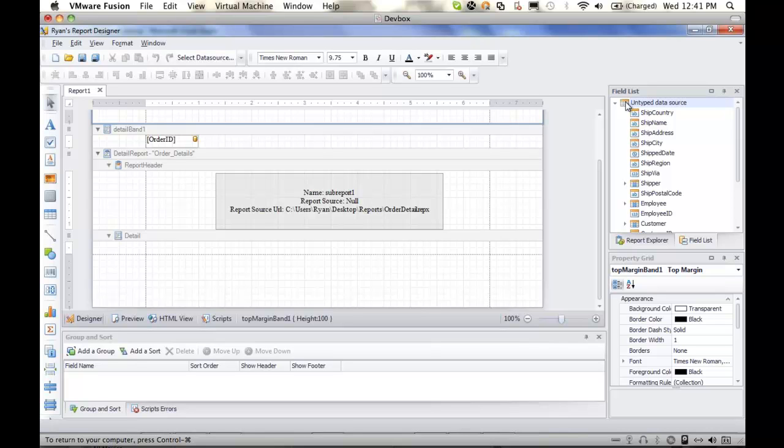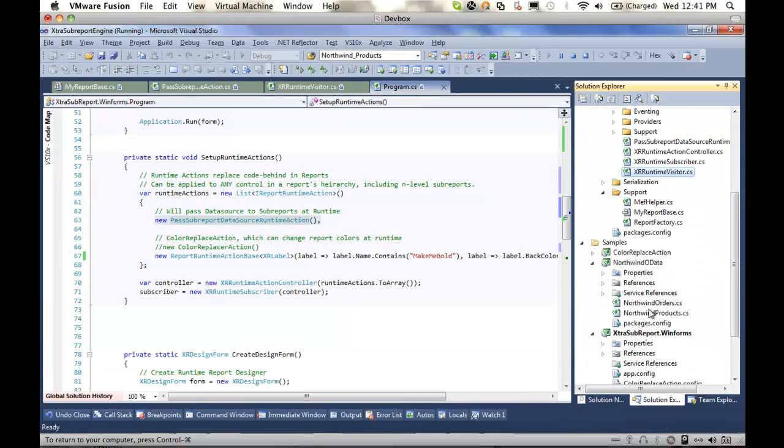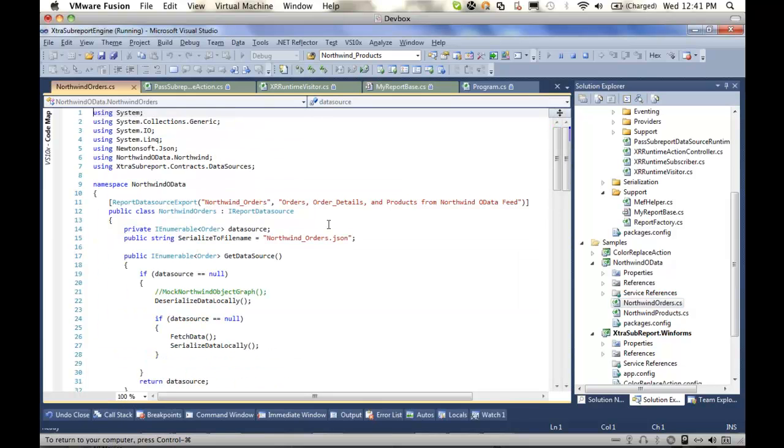This is one large object graph that's coming from Northwind, and because of that, everything's pre-related. So it's not like we're doing another query by ID. We actually have all the objects prefetched. And if I can show you that, if we head over to the Northwind side, Northwind orders, I think, is what we're talking about. That's where the prefetch is.